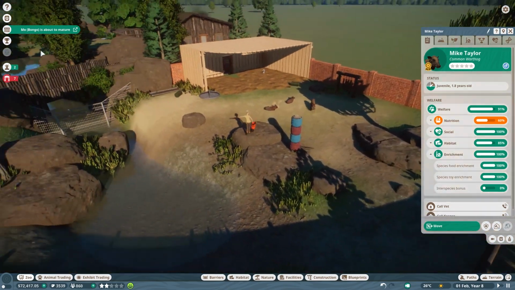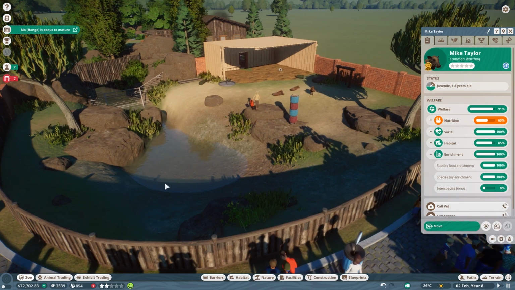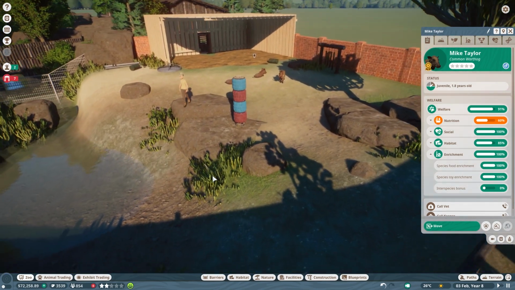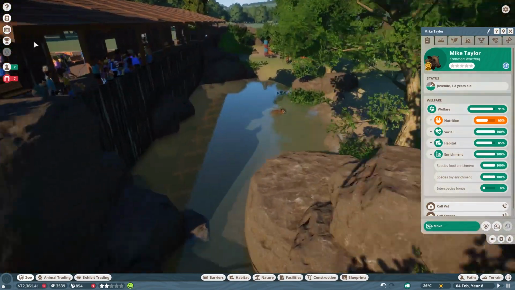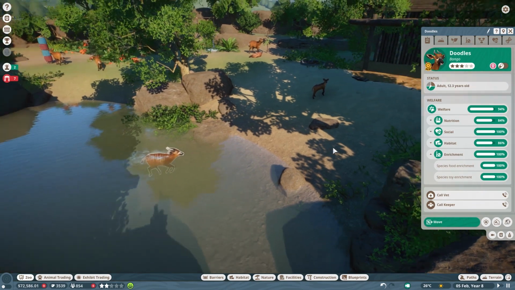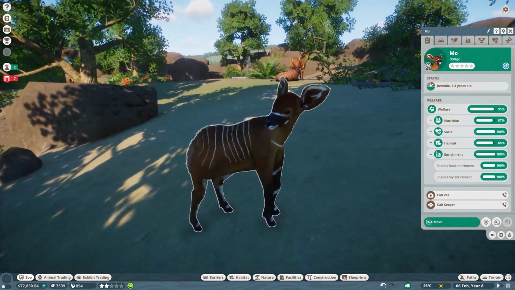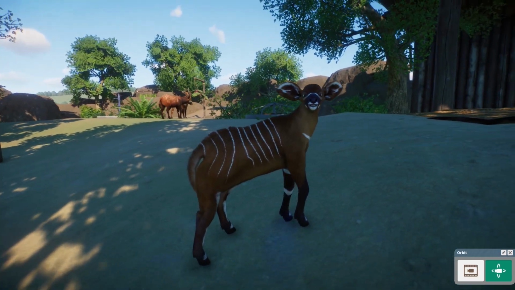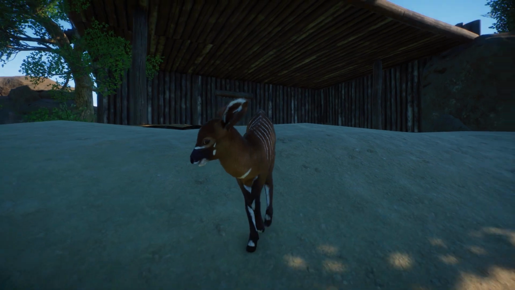And we also have Mo about to mature, so we have to keep an eye on that. But I think this is all going really well. Okay, so let's find Mo. Are you Mo? Yes, you are. Hello, derpy face. Hello, dear. You're excited to grow up, aren't you?